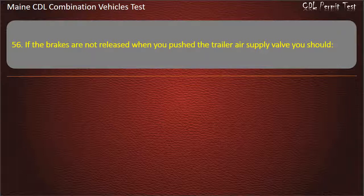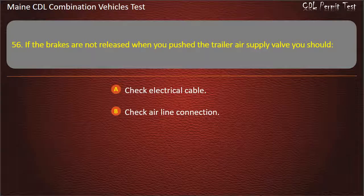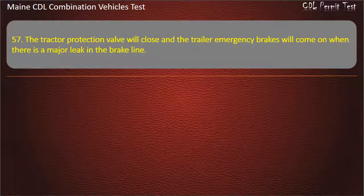Question 56. If the brakes are not released when you push the trailer air supply valve, you should check electrical cable, check airline connection, cross the airlines. Answer. Check airline connection. Question 57. The tractor protection valve will close in the trailer. Emergency brakes will come on when there is a major leak in the brake line. Service. Emergency. Parking. Answer. Emergency.